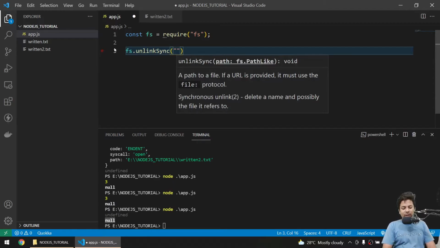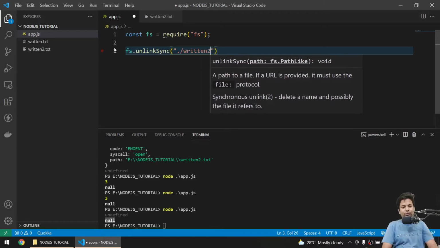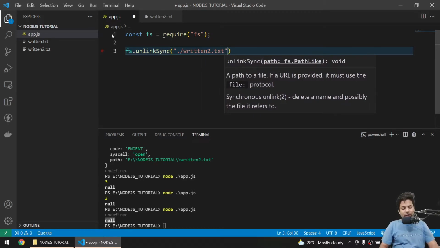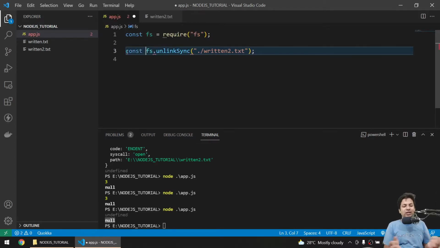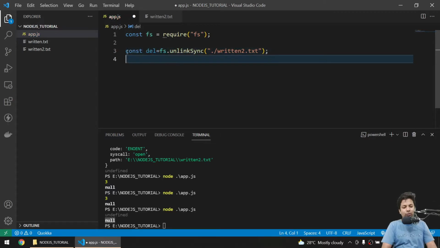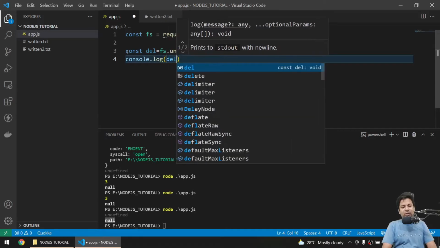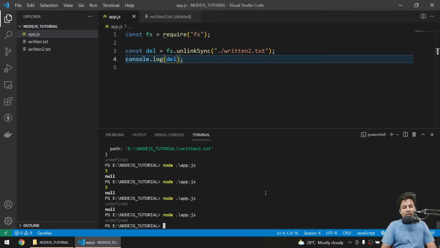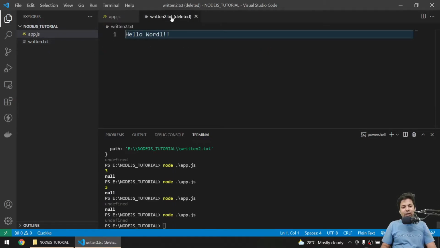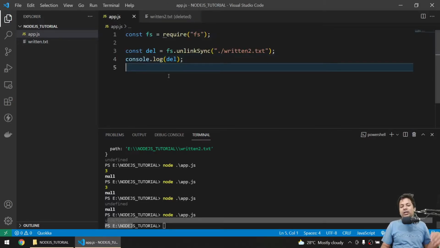Here I'll give the path ./return2.txt, save it, and we'll capture if it returns something. If I say del equals, console.log del, I don't know whether it returns something or not, let's just check. You can see the return2 file got deleted, it's showing deleted here, and it printed undefined, so it doesn't return us anything.